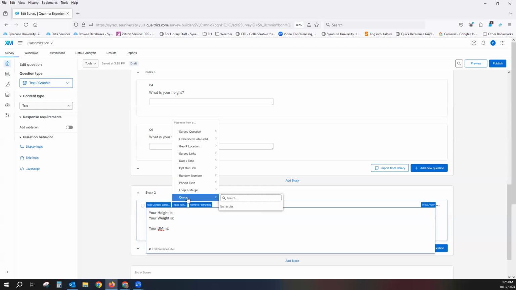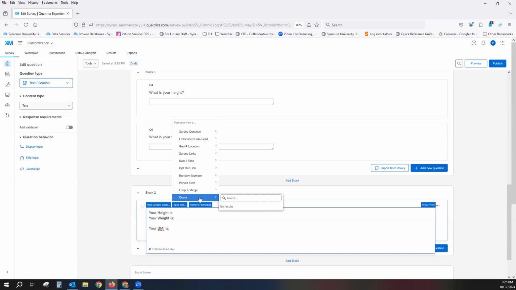And then quotas is a way of limiting how many people in different groups you want to have answer your survey. So let's say you want to split your survey up, 100 students, 100 faculty, and 100 staff.